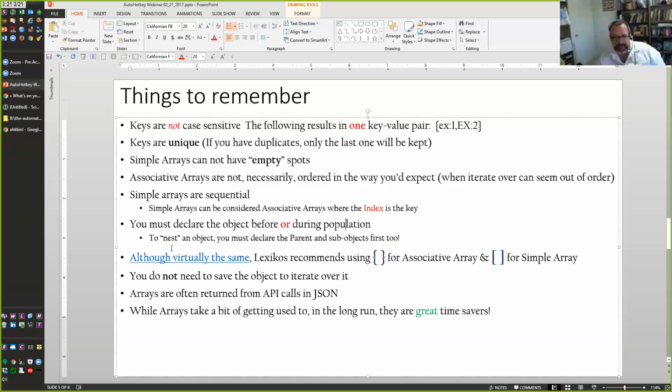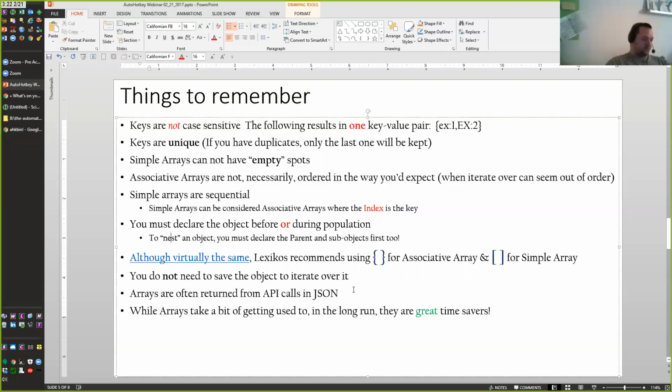And that one, especially when I was nesting them. I didn't realize I didn't create the parent one. I had created the lower level one, and then I was trying to put that one inside of a different one, and that messed me up for a while before realizing, oh, I need to declare both of them. It just didn't dawn on me that I need to declare the parent one as well, and then put the other one in it.